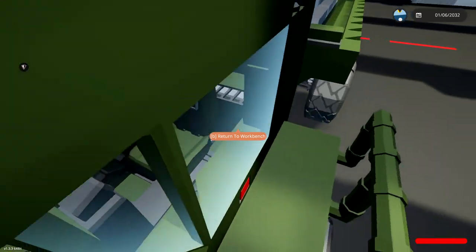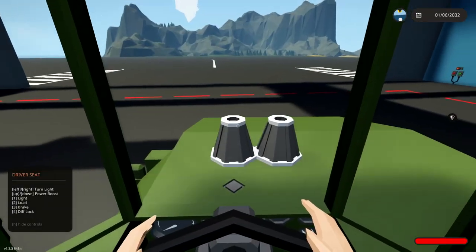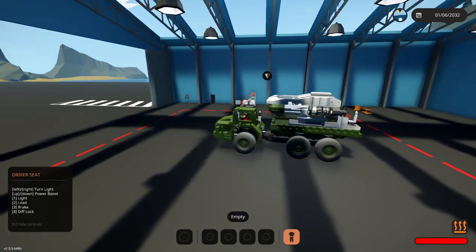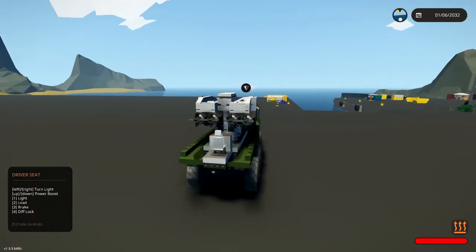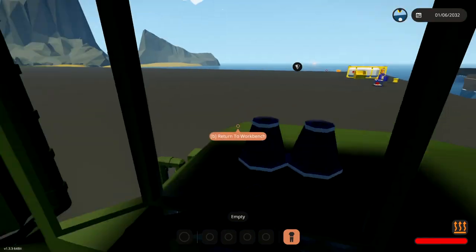I don't know. Let's just try it. Whatever, it's fine. Here we go. In we get. I actually really like it like this. This is cool. Okay, I've reset the system there. Let's go ahead and put our parking brake on. There we go, just like that.